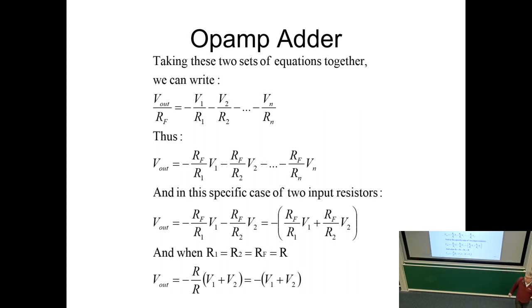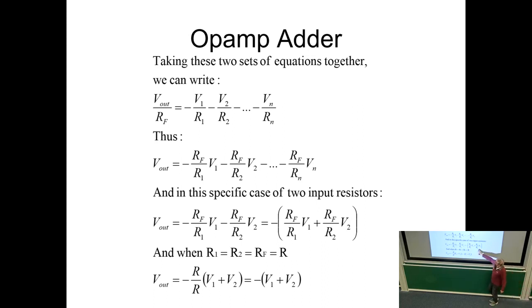So we can write then, V out over RF, that's the total current, is equal to the sum of the individual currents, which was minus V1 over R1, minus V2 over R2 all the way along. And then we can rearrange that, for a two input system, very trivially, we end up with V out is equal to some modifier of V1 plus some modifier of V2 with a minus sign in front of it. You might argue that's subtraction, you'd be wrong. Okay. This is addition, because it's adding, followed by an inversion. That's not the same as subtraction. Put numbers in there and prove it to yourself if you want to.